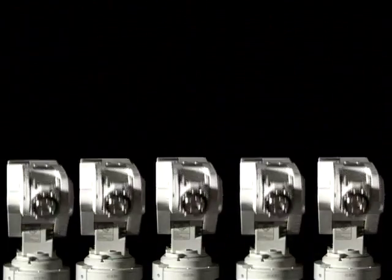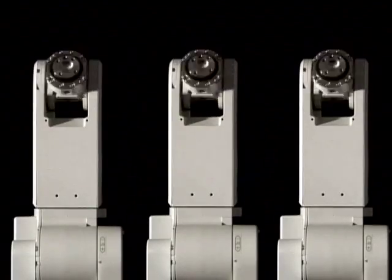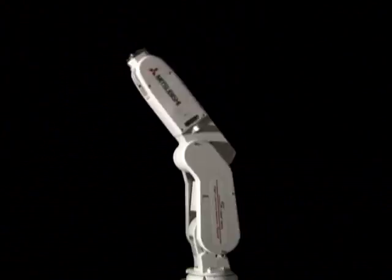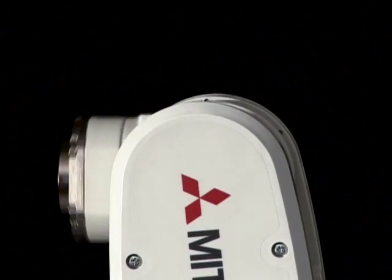The 6-axis robots can move linearly or rotationally, and with the wrist action, you can create much more complex motion profiles than are capable with the 4-axis SCARA robots. Using hollow shaft motors, electrical and pneumatic connections to the end effector are fed internally through the robot itself, therefore ending up with a sleek final design.